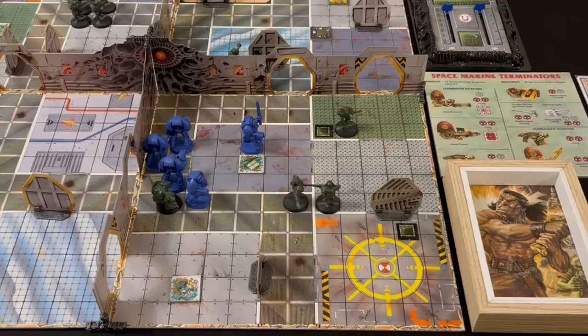Our next blip is going to move into the corridor. That's 4 movement to there. It's another orc. With only 2 movement points remaining, that orc does not have enough movement to get into hand-to-hand combat, so it will advance as far as it can and then it will shoot. Just the 2 white dice. And again, double zeros.